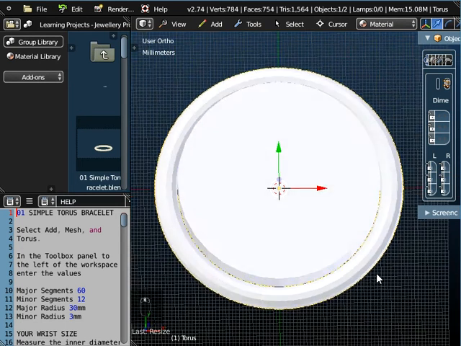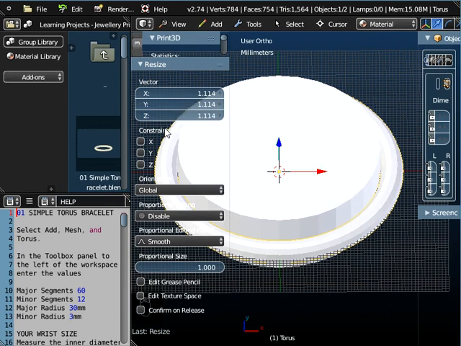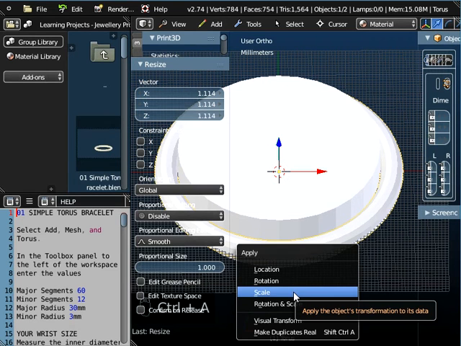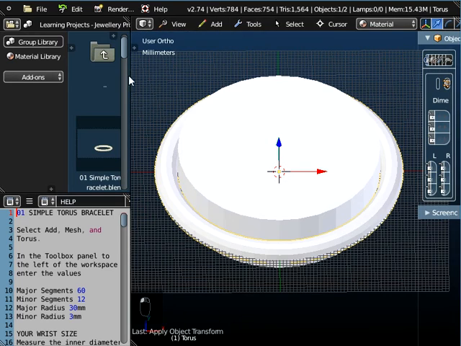Now, one thing to always be wary of in FluidDesigner is whenever you make something bigger, these values here, the resize vectors, will change from 1. These values, the scale vector values, should be 1. So when you scale in FluidDesigner, you need to immediately reset the scale. And you do that by doing Control and A on the keyboard and applying the scale. And then you see a little tick in the box here saying that the scale is now okay. So whenever you resize, you must do that.